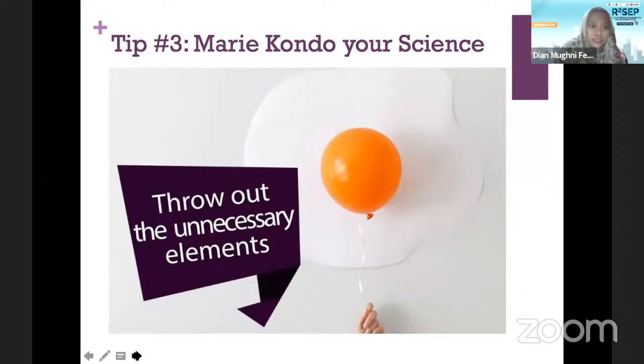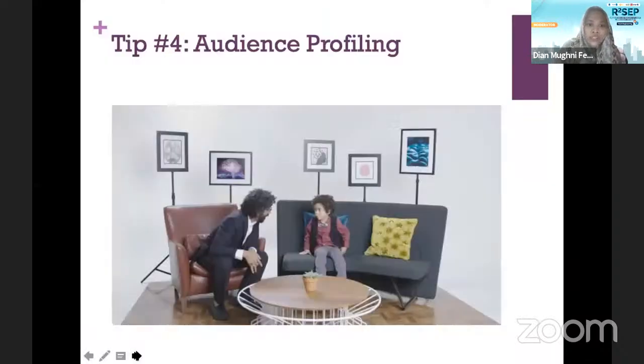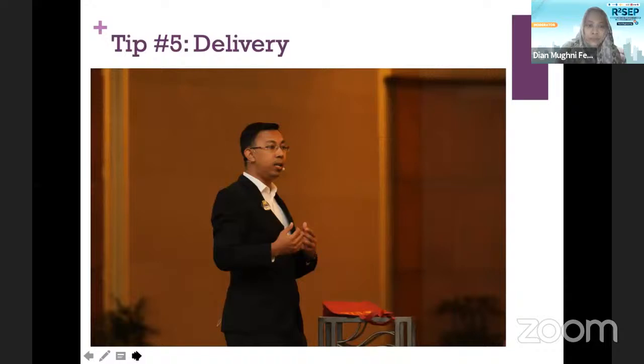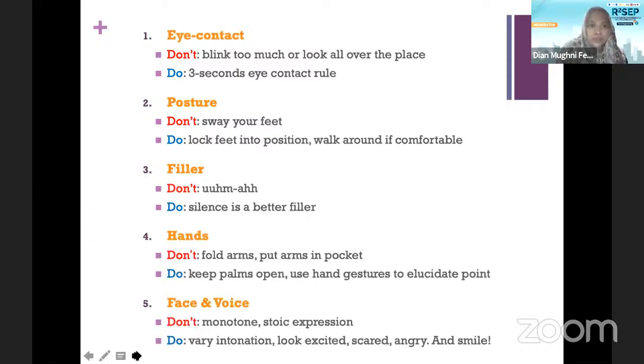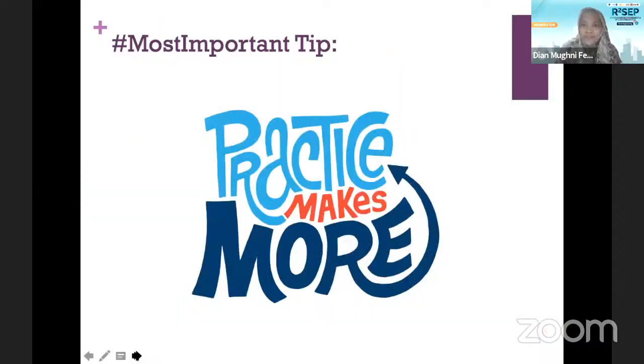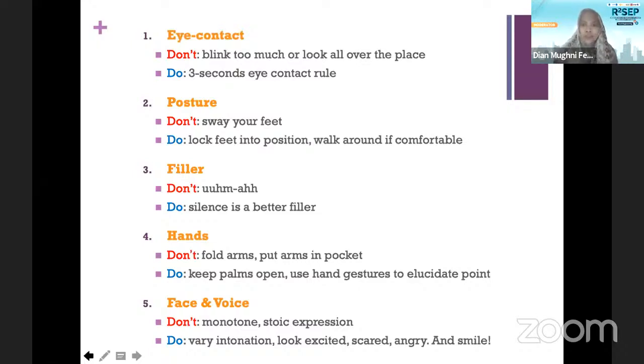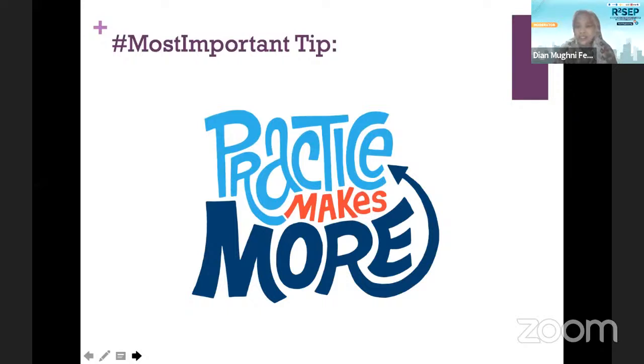And then we need to do also audience profiling, research and know about the audience, and the way we deliver the idea or the things that we want to say is also important. And don't forget to do eye contact because it's tremendously important. And then posture, filler, hands, face and voice also need to be considered. Okay, but the most important tip is that practice makes perfect. Practice and keep practicing.